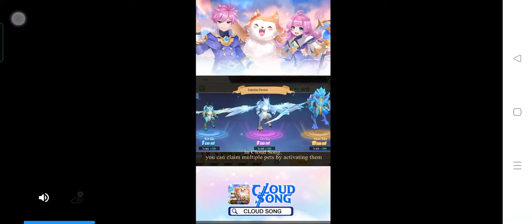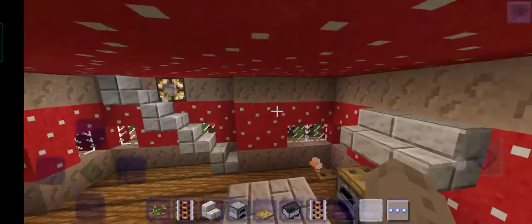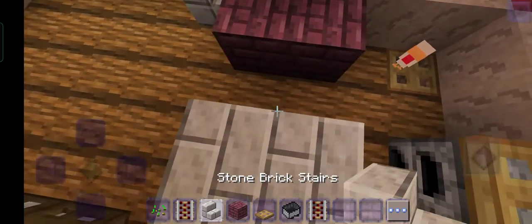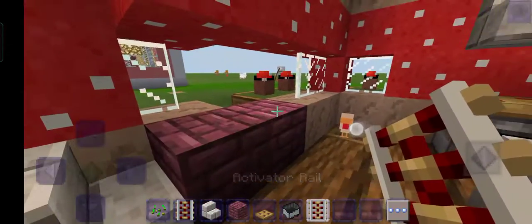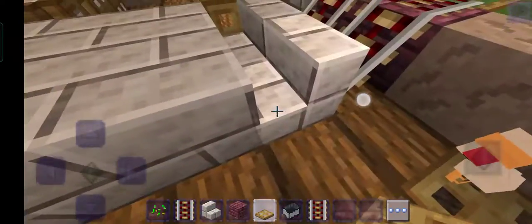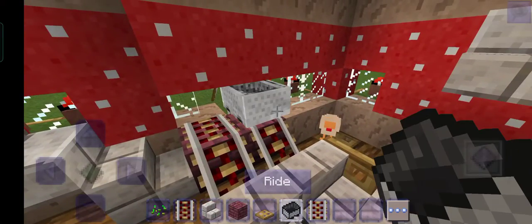You can claim multiple pets by activating them. Keep upgrading your pet. Okay, this is a really exhausting day. Hey, we got it. Yay! I'm actually really proud of myself. I just did it, and it feels so good.